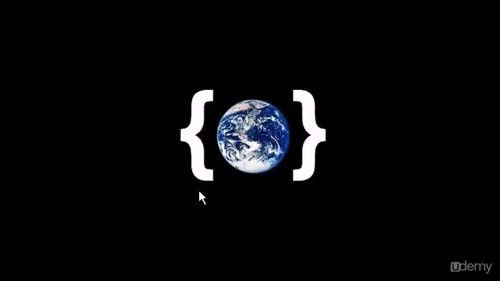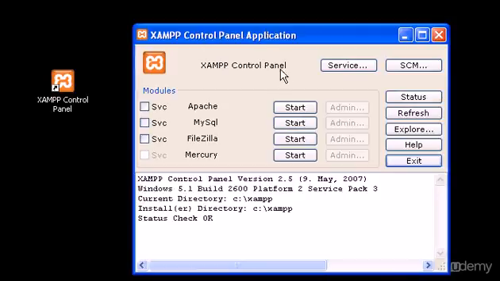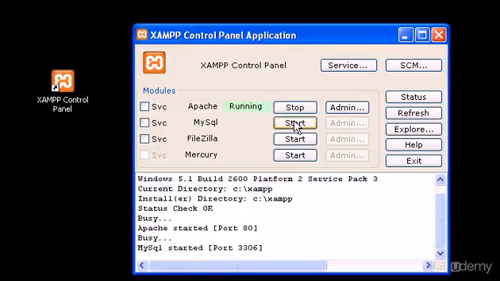I already installed my XAMPP, and then you should have a shortcut like this. So click it, and you should see a control panel like this one here, and click Start Apache Server and MySQL database.